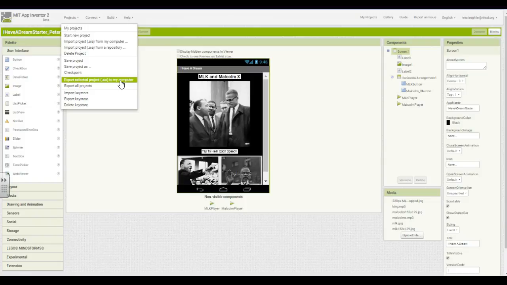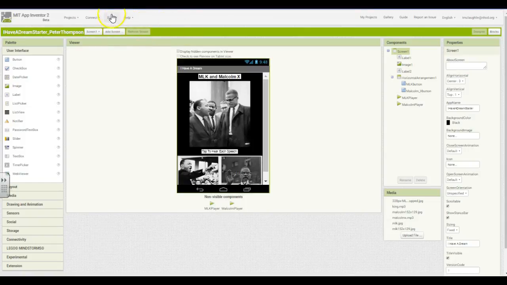So I want the AIA file by clicking on Project, Export Selected Project to my computer. And I want the build file, save APK to my computer. You should get two files. Both get submitted in Blackboard for you to get credit for the assignment.